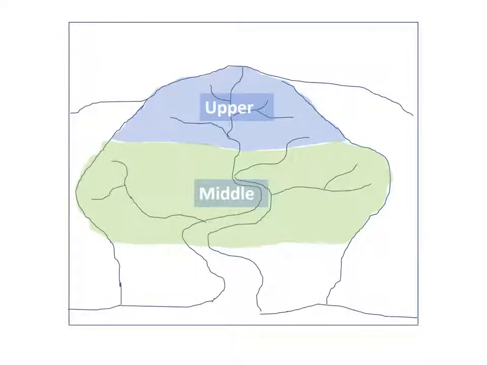So we started our journey in the upper course of the river, where we found V-shaped valleys and gorges and interlocking spurs. The river at that point was narrow and shallow. And then we arrived in the middle course last lesson, where the river gets wider. We start to see meanders forming, the river cliffs and the slip-off slopes of a meander. And of course we learned about oxbow lakes. Now this lesson we're going to explore the final course of the river, where the river gets even wider and deeper and it meets the sea at the mouth.